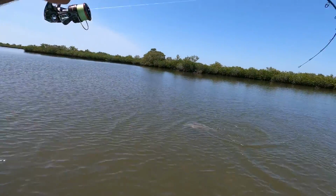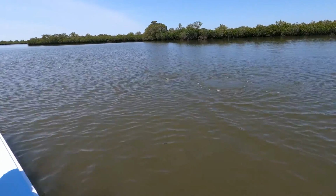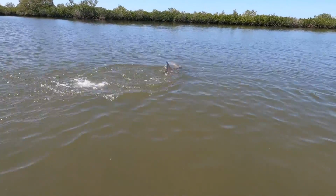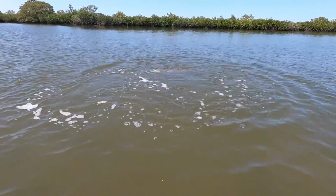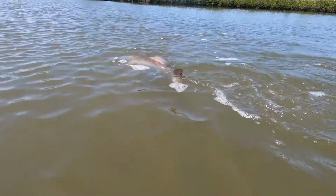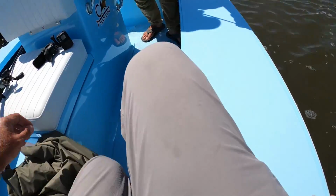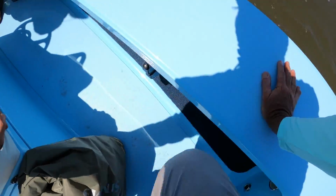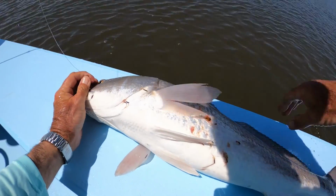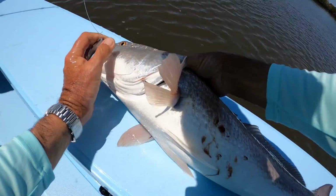You ready to try to make a grab here? Yes, I am. Getting to be Advil fish here. Maybe. Who knows, I'm going to get my mitts on him. Right here. I'll get down and get serious. Oh man, I feel like we're in Cajun country. Woo! Should have caught this one with Todd Marshman yesterday. That is a full-grown fish. Holy moly.